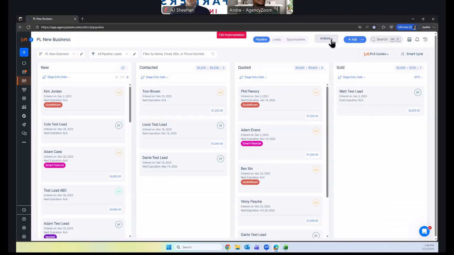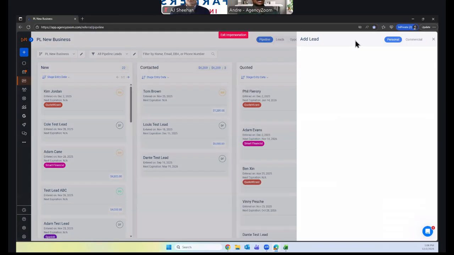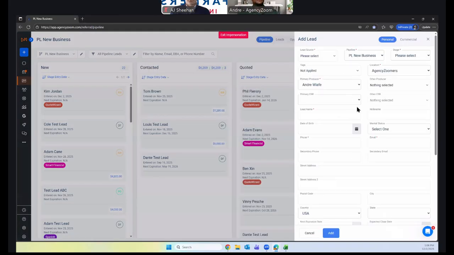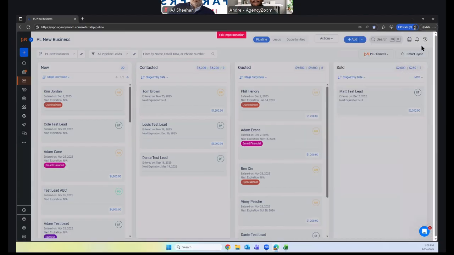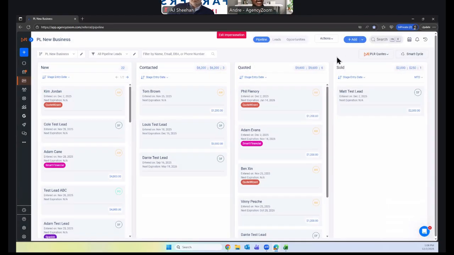And then the simplest option is this add button. That's what they would do to manually create a prospect. Put their information in here, select what pipeline stage they belong to, which triggers the process from there. All right. Why I think that's important to talk about is because if they're using this system, they're going to want to start every new lead here. From here, with the click of a button, they'll be able to get that lead's information from Agency Zoom over into their quoting tool and then create them in Apex if they don't exist there already.